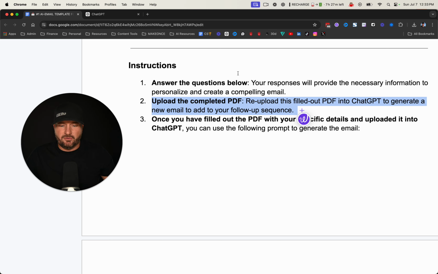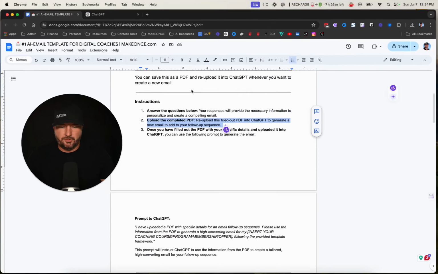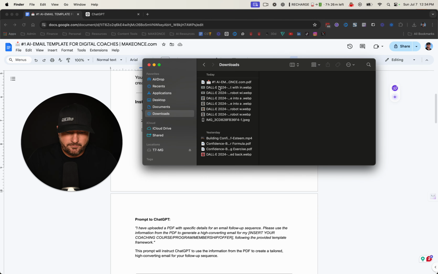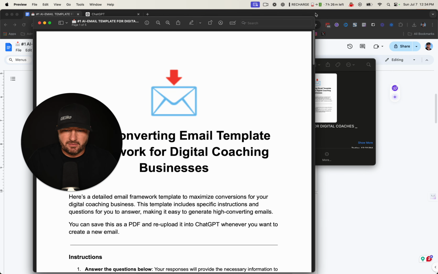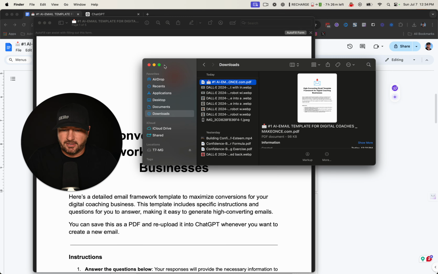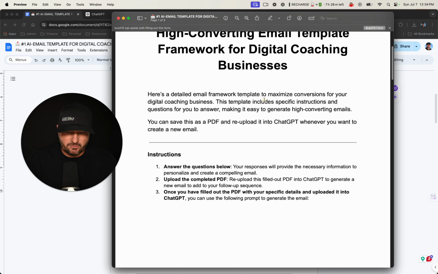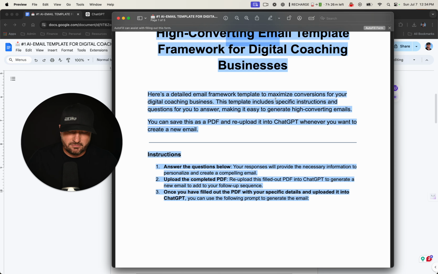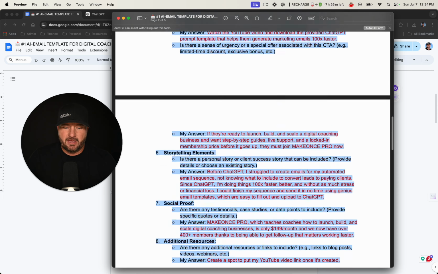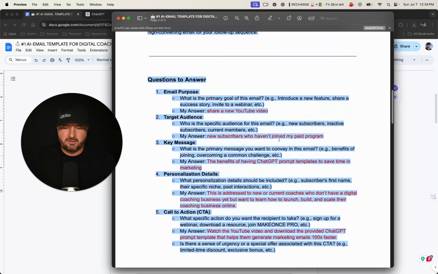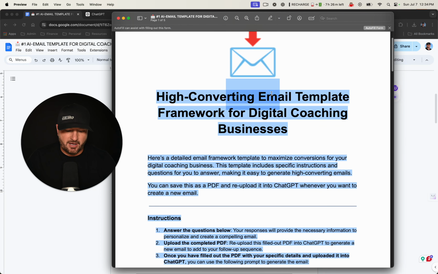So what I would do is take this email template, and I've got it pulled up, or actually, here, let me pull this up. Okay, so what we want to do is take this email template. This is what you'll get right here. All you have to do is either click in here and click Select All, or Command A on a Mac, or Control A on a PC, and it'll select everything in this document. This document is a template, and you'll just copy it.